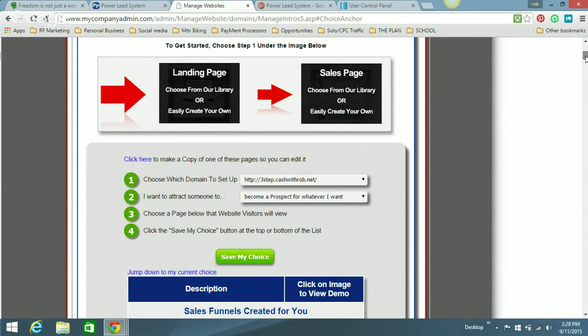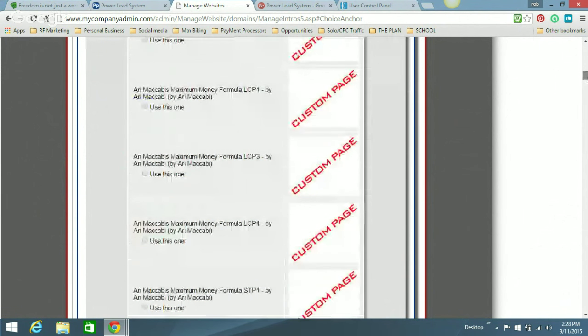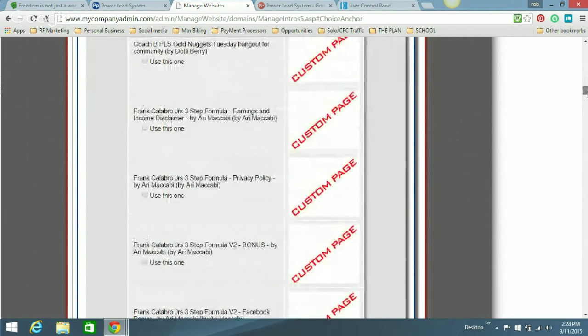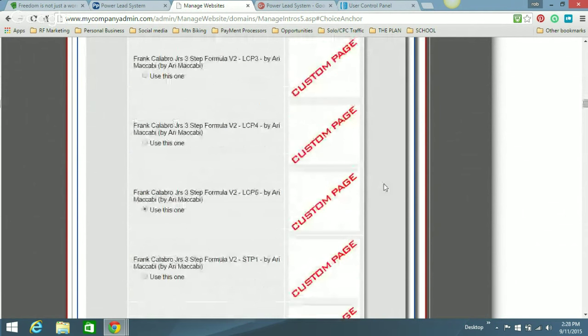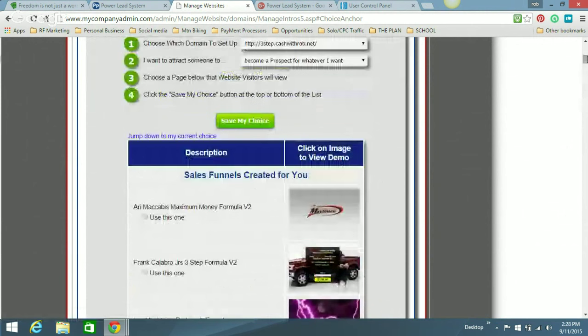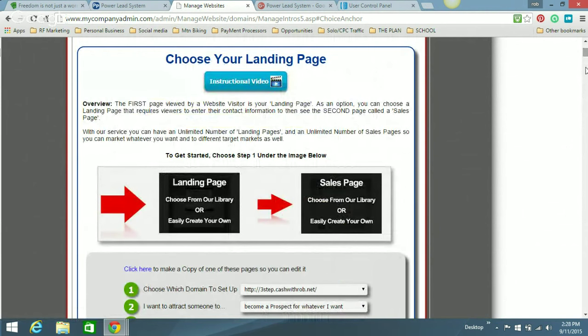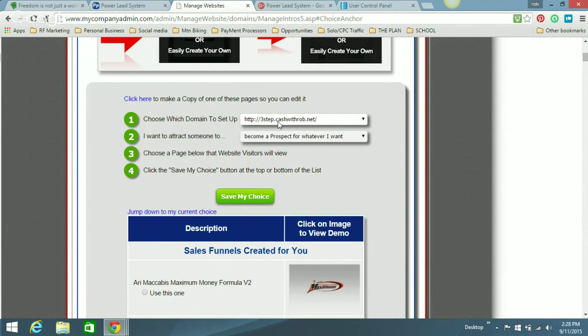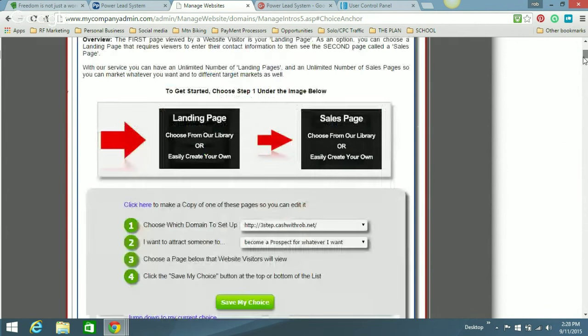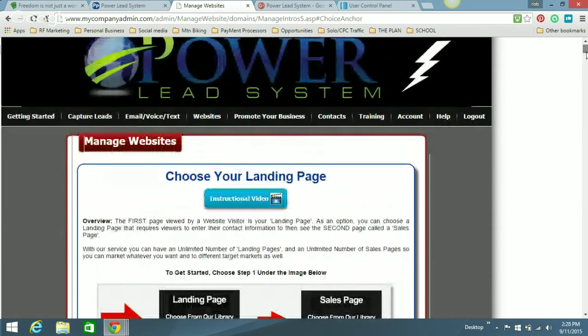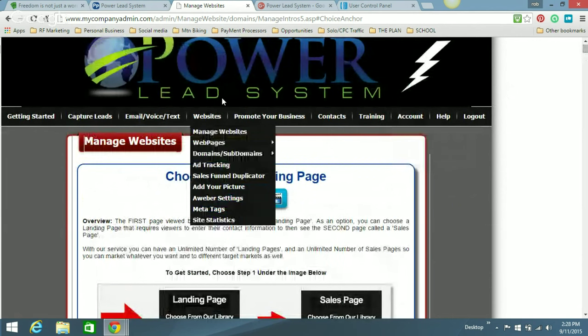Now you can copy the website. So right now I have the motorcycle capture page selected, the capture page 5, and up here I have my 3step subdomain. Now, to make a copy of the page, you just go here, click here to make a copy. Do you see where my mouse is? Yes, I do. I'm paying attention because I want to do this. I have it in my own opt-in, but I haven't copied it, so I definitely want to know how to do this. So don't delete it until I do it.